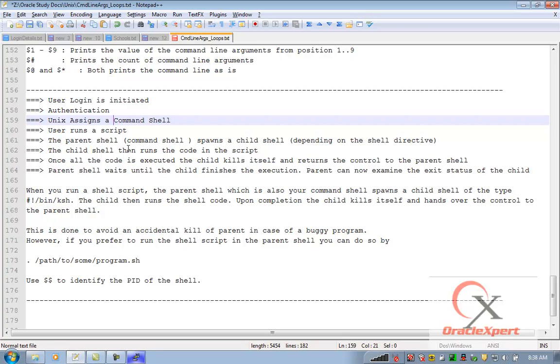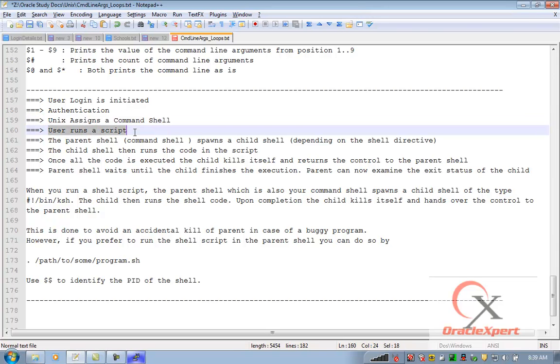In my case, the command shell which was selected as my default command shell was /bin/bash, which is a bash command shell. So depending upon the user's preference, the command shell would be assigned. It could be bash, sh, Korn shell, csh, or any other shell available, as long as you are comfortable to work with that shell and the shell itself as a program is installed in Unix.